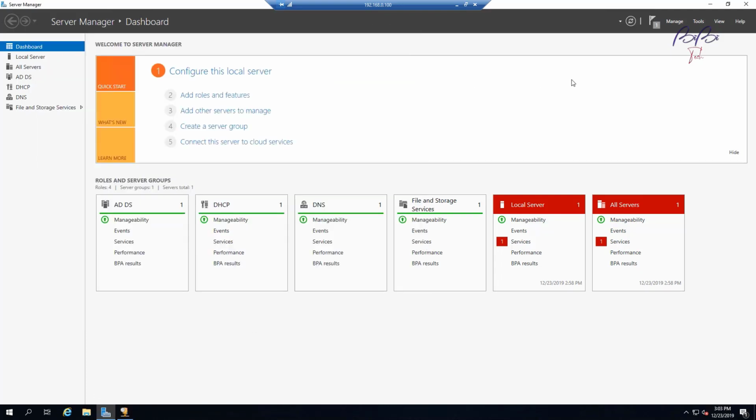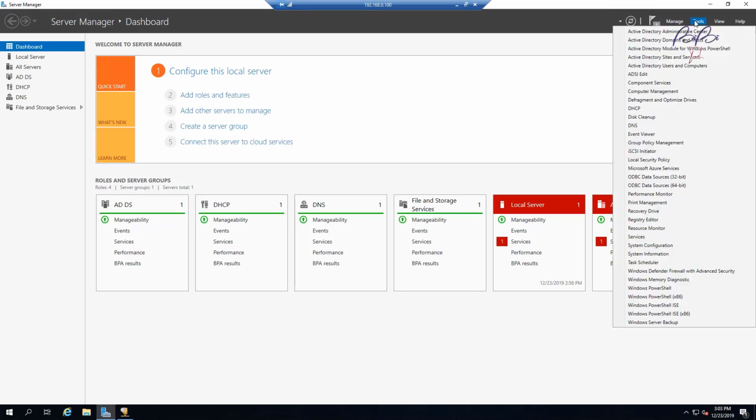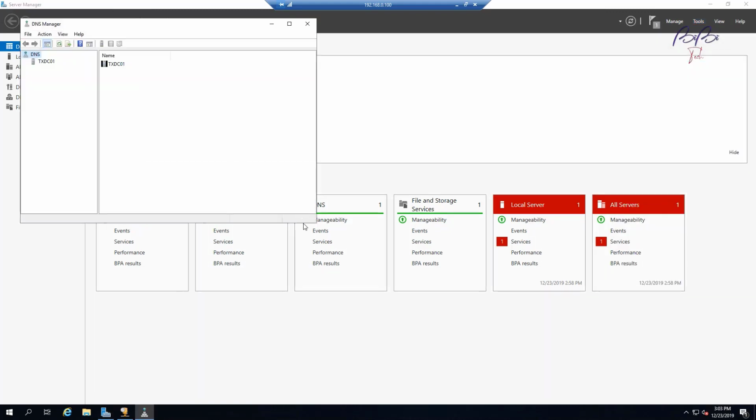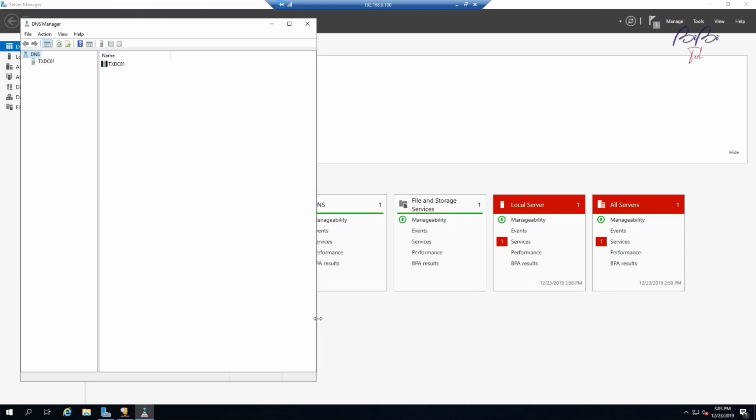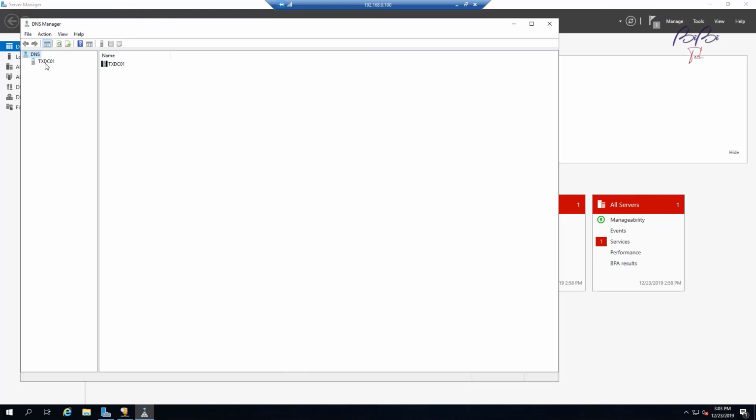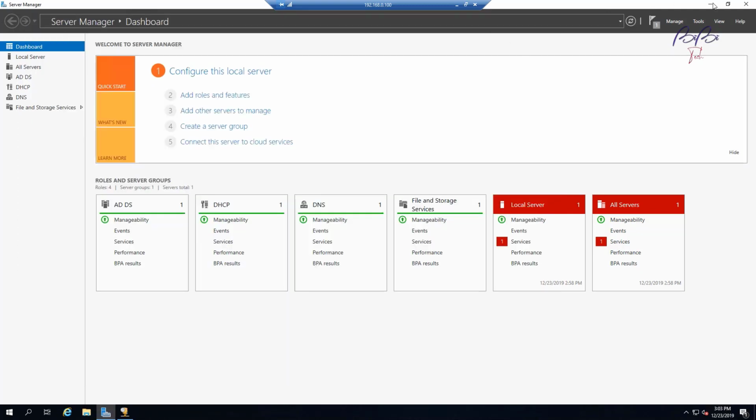The next thing I'm going to do, which is the last one in the configuration part, is to set up the DNS zones. Make sure that reverse and forward zones are set up. So I'm going to go back, sorry.